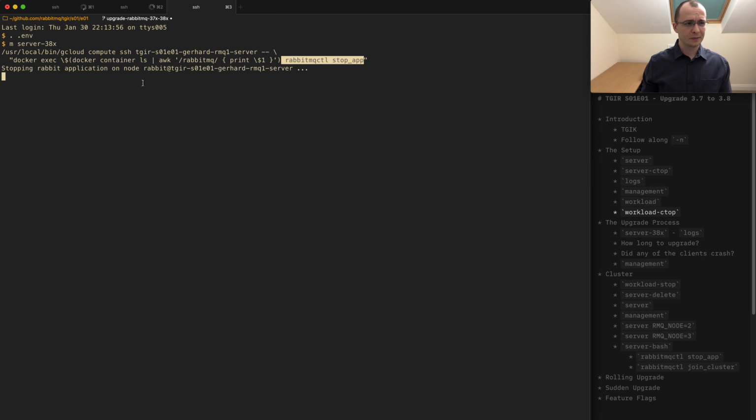After this command completes, I would expect it to take maybe up to a minute. The reason why it takes that long is because it has to close all the connections, and we have 8,000 of those. It has to stop all RabbitMQ plugins in a dependency-aware order. It has to stop the TCP listener so that no new connections can be established. Then it has to flush all the data to disk, and there's a lot of data in flight from those publishers, so all the messages will have to be safely stored.